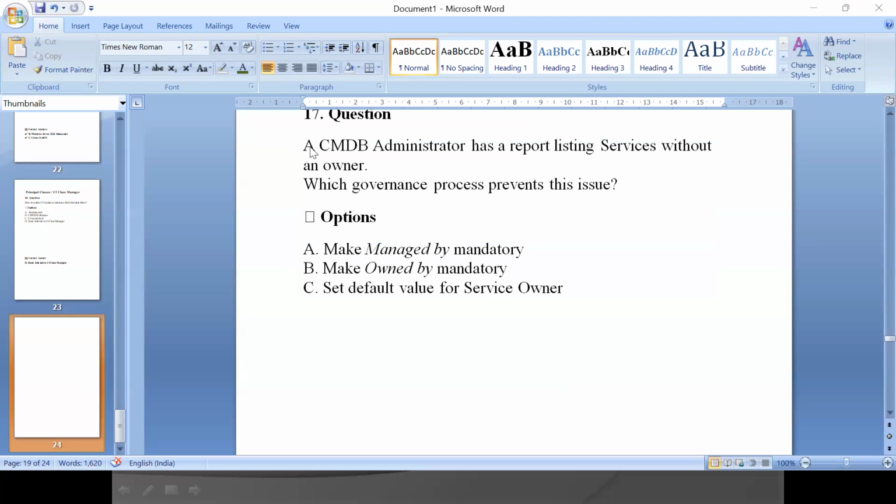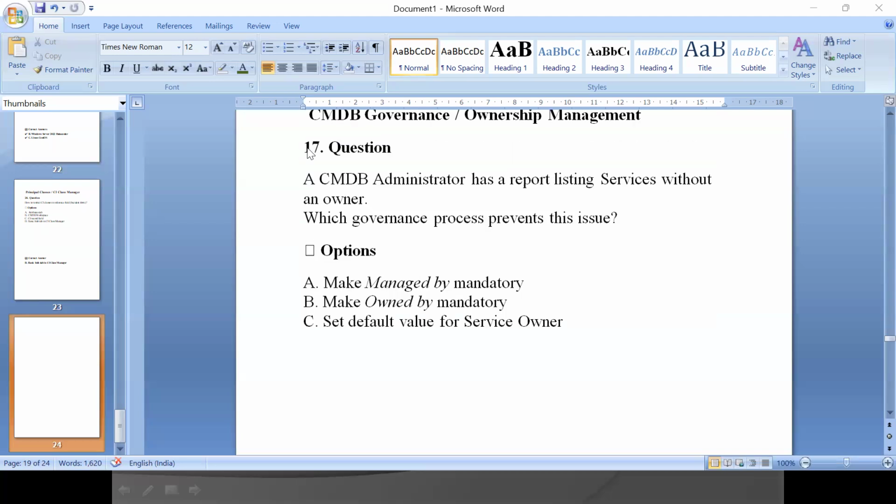The owner is responsible for the overall accountability of the service, approvals and decisions, and coordination during incidents and changes, maintaining service ownership clarity. If the owner field is empty, it can create confusion, delays, and poor governance. Therefore, the best solution is to make the owned by field mandatory, so that no service can be created or updated without an owner.